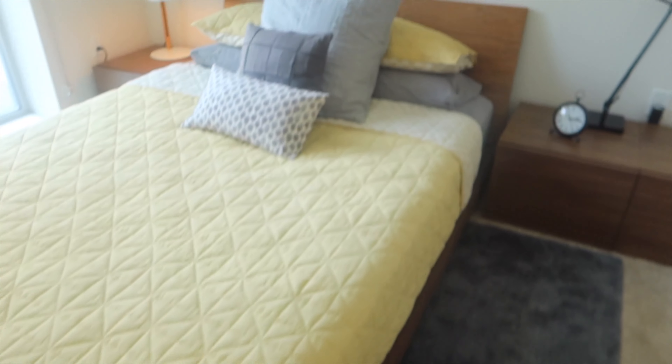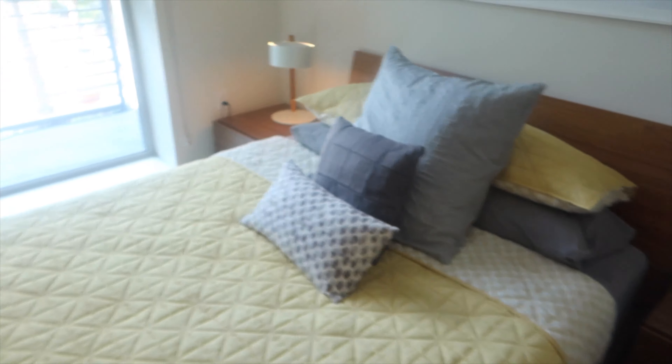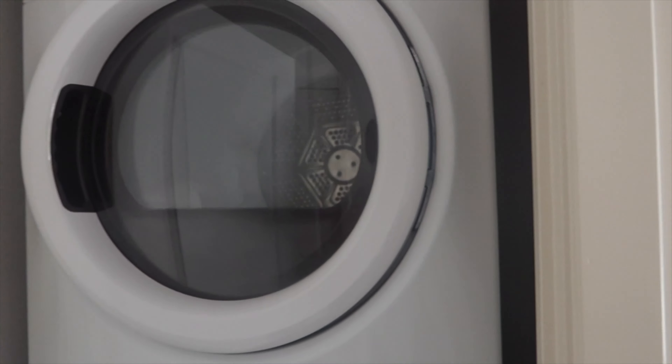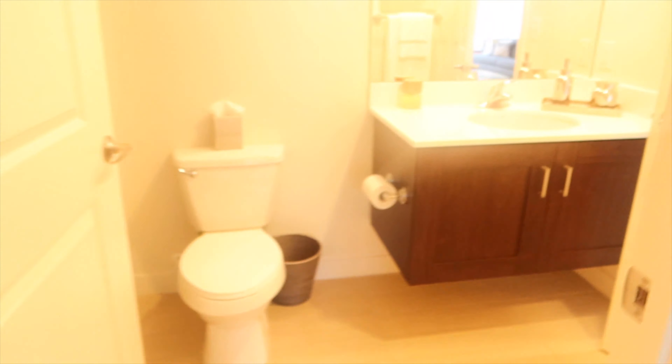The bed — of course my bed won't be that low, but I like what they did with the bed frame; it matches the cabinets, that wood design. A little tight, and I think the bedroom I'm looking at is gonna be bigger square footage wise. Washer dryer, and a little walk-in closet.